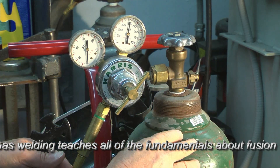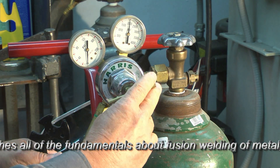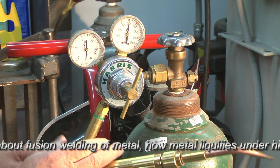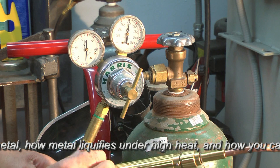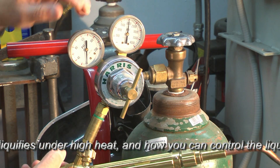Again, this is the actual pressure in the tank, and this regulator is reading zero because the diaphragm is backed off. If we want to check for leaks in the entire system, we'll have the valves off here at the torch with the gas open. We had opened the oxygen and the acetylene, and both of these valves are closed. Remember, we have pressure on this side of the regulator, but not on this side.